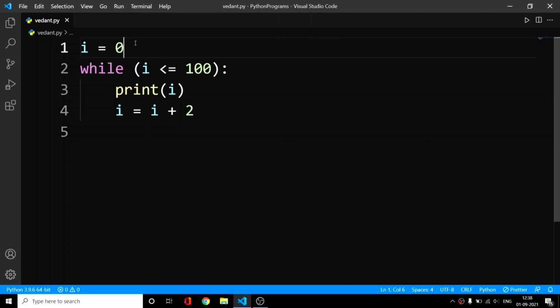Okay, so now here is the task for you. You have to print numbers. First of all, pause the video and think about this, and then come back after some time. Spend 5 to 10 minutes on this program, think over it, and try doing it practically. What you have to do is print numbers from 10 to 0 in reverse order.